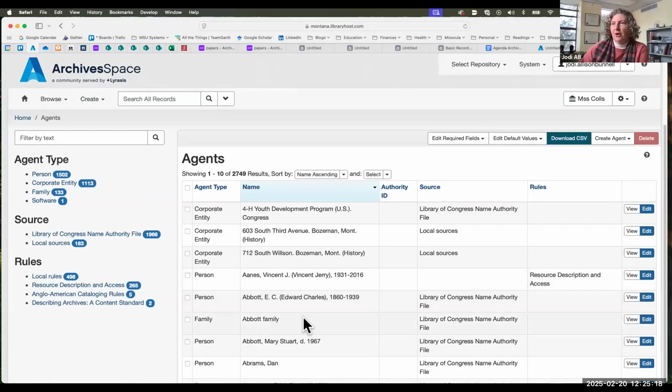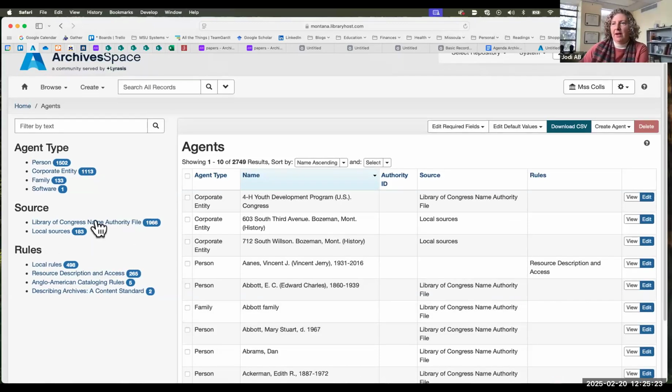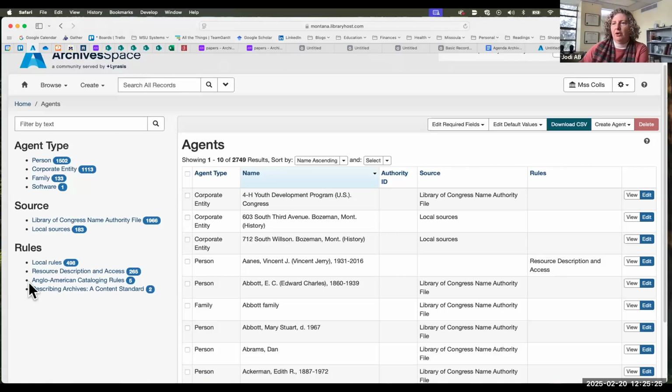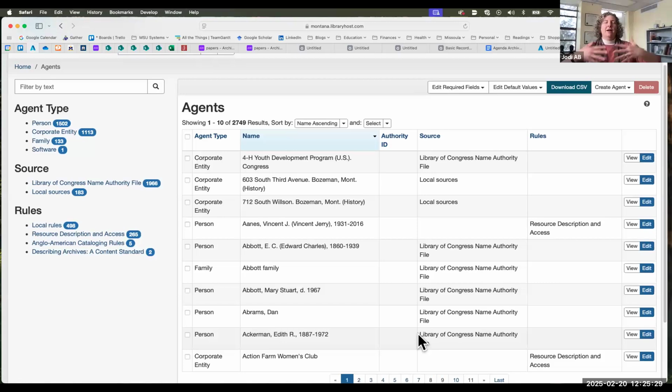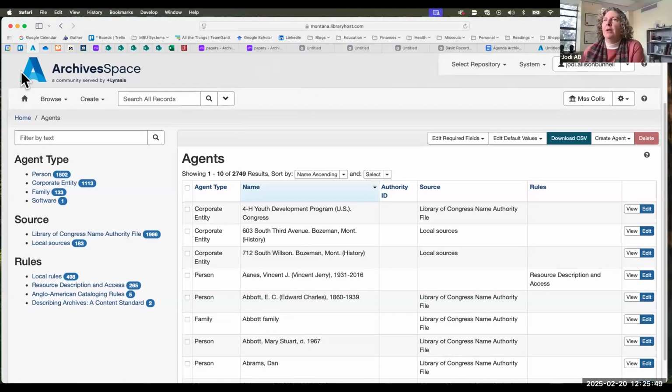But you have persons, corporate entities, and families here. You might be drawing on a variety of sources, and you are able to draw on a number of rules. Again, when your collections are interacting with a larger universe, it's always a good idea to think about that. Up to you, of course, but your collections can go places more easily if you've tied into some of these functions. Absolutely not required, of course. I'm going to talk about that more later.